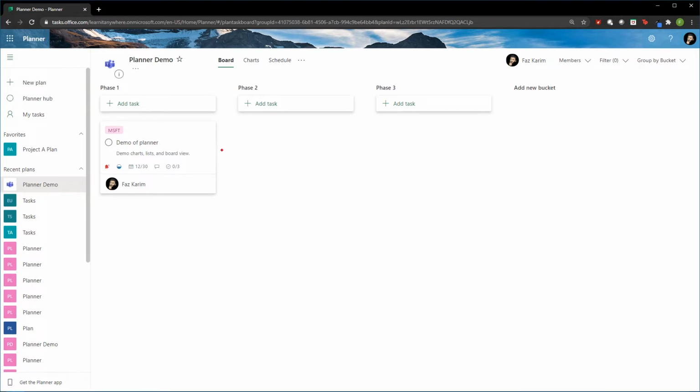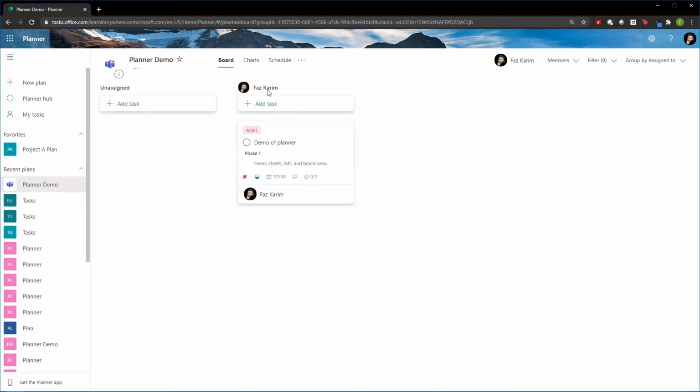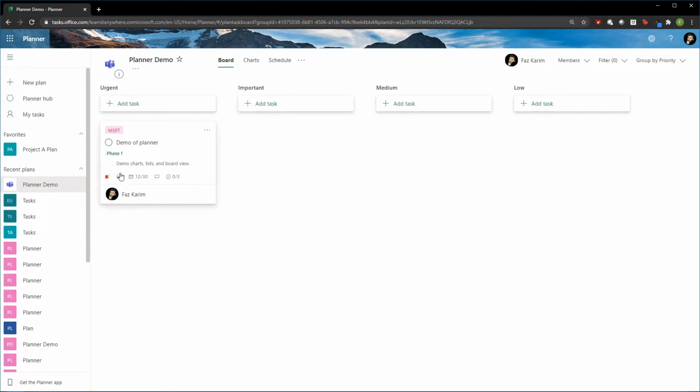And the whole point of us building these details and adding these buckets is because now we have the ability to get each one of our tasks and to rearrange them, to filter them based off the information we put into the task. Like at the current moment, I've grouped everything based off the buckets that I've created. I can also switch it to based off assigned to, and I can see the buckets, see if there's any tasks that are unassigned versus the tasks that have people assigned to them. Or I can do it based off the priority level, where I have my urgent tasks, because it's marked as urgent, my important, medium, and low tasks, depending on what setting I chose.